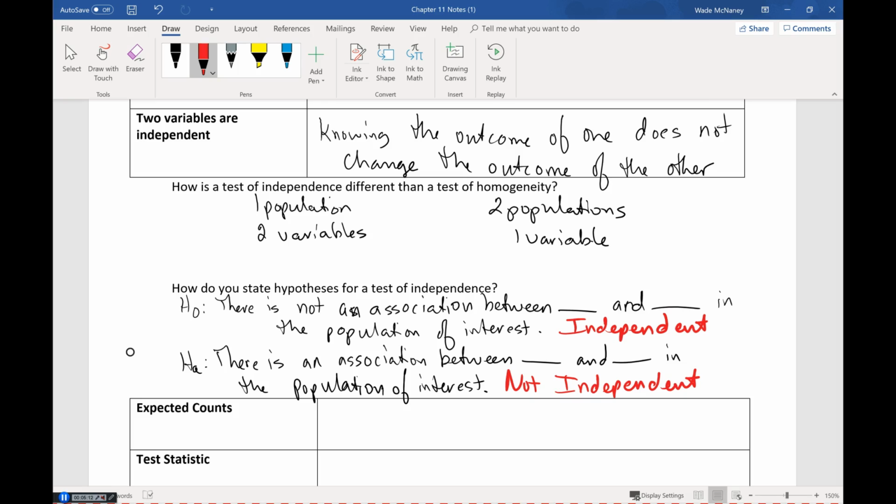And really, that's the only difference between homogeneity and independence. It's just in what you're checking or what you're testing. All the other math, all the other calculator, all the other work with it is all the exact same as what we did on Wednesday. It's just this initial idea of why we're running this chi-squared test. When we did it before, we were comparing multiple populations. When we're doing it now, we're testing to see if the variables are independent of each other.